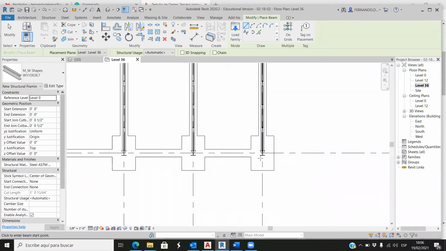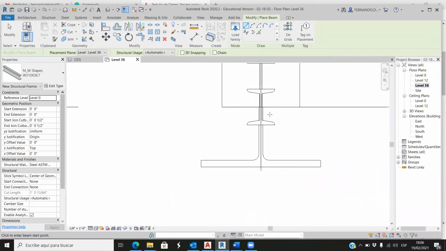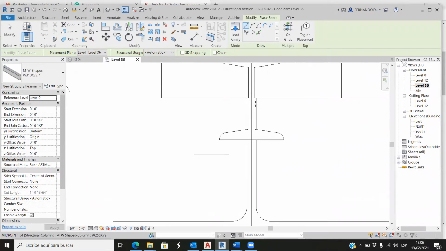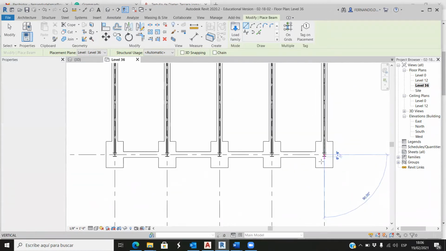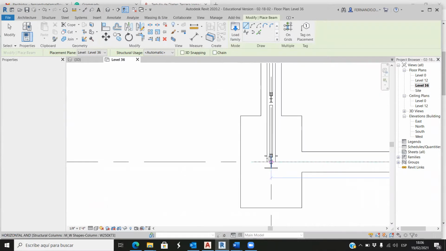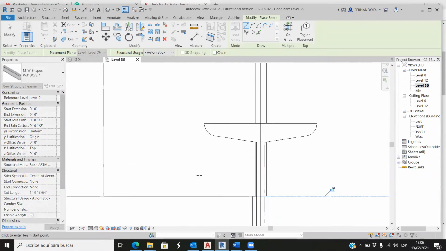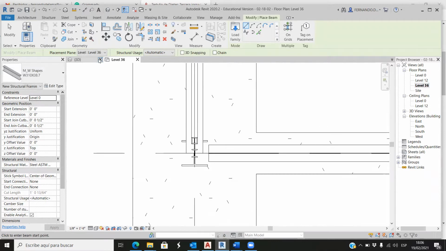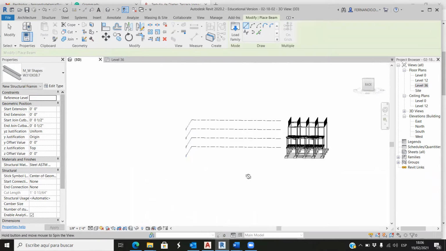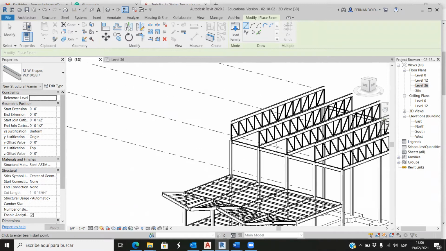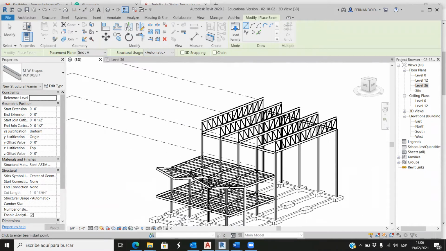And now we do the same here and here. We look at the 3D and we have beams there.